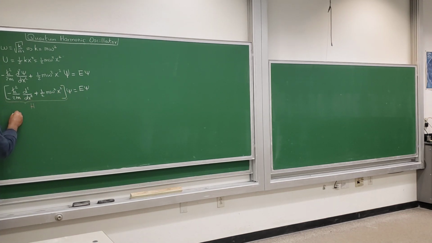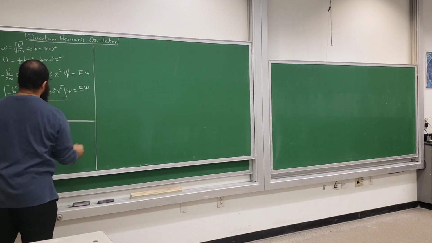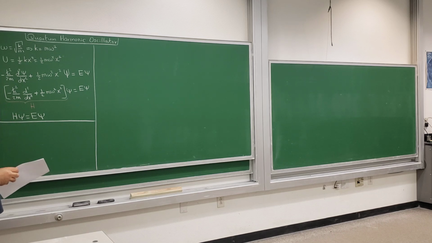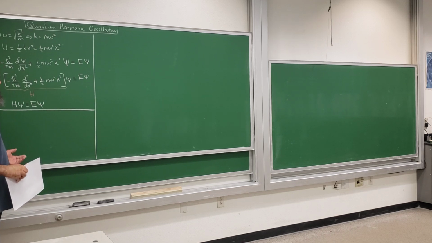So in other words, the Schrodinger equation can be written as H psi equals E times psi, where H stands for this entire thing. Okay. So our goal is to solve this equation. The problem is, you can solve it analytically, but it takes a while. You can also solve it algebraically and cleverly. It takes actually less calculus. It's called the algebraic method, or the algebraic way of solving this. But it does involve some calculus, not entirely algebra.